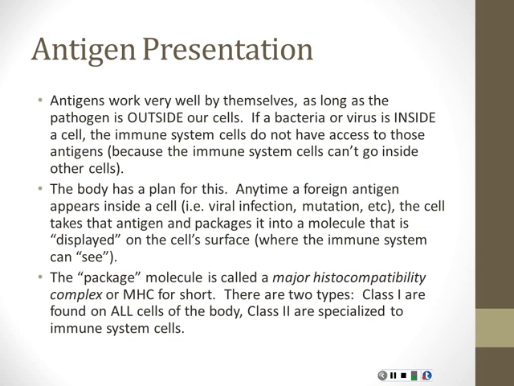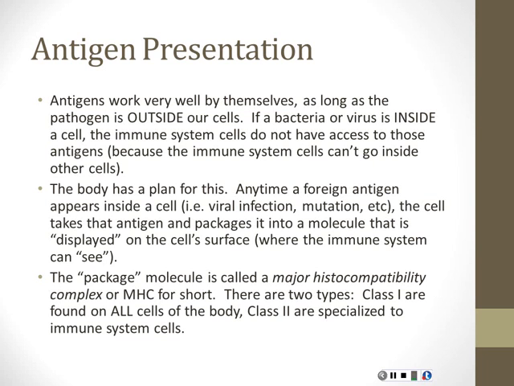And there are two types of these MHC molecules. Okay, so if there's a foreign antigen, a piece of something that doesn't belong, inside a cell, what the cell does is it takes that antigen, packages it into one of these MHC molecules, and then displays it on its surface. So it's sort of like hanging a sign on the outside of your house, where the house is the cell. If the cell finds something that doesn't belong, it puts it on a poster, so to speak, and hangs that poster outside the house. The poster is the MHC complex. The antigen is the little piece of the thing that you found that didn't belong.